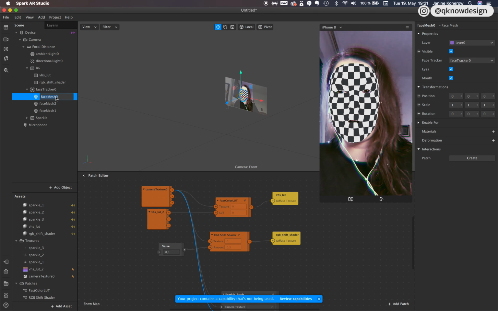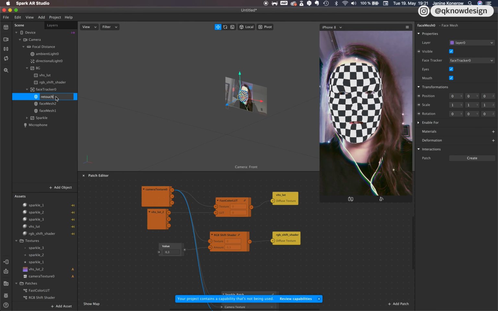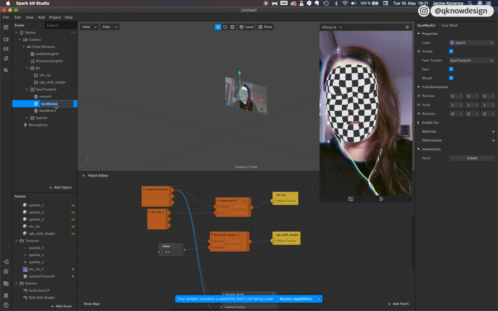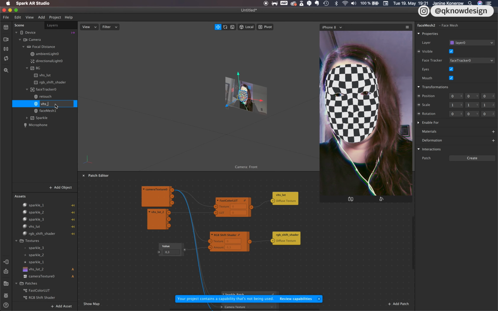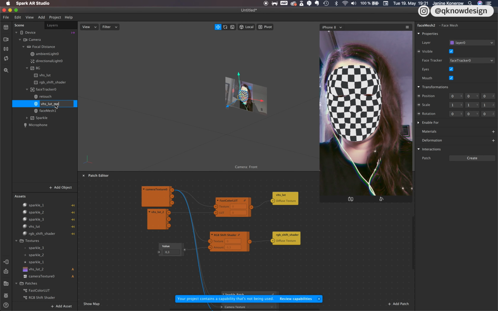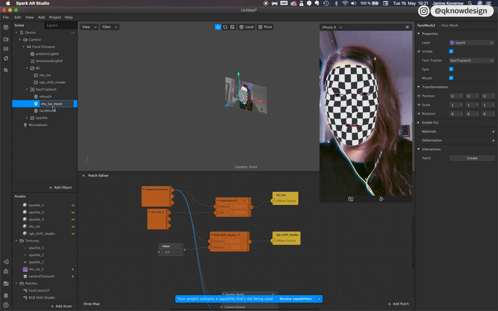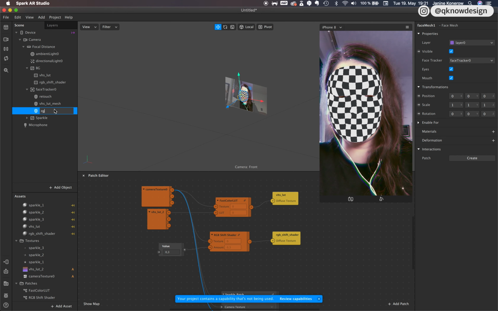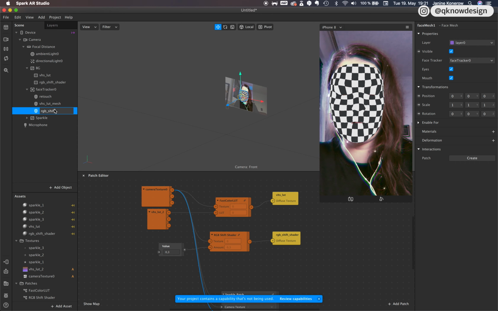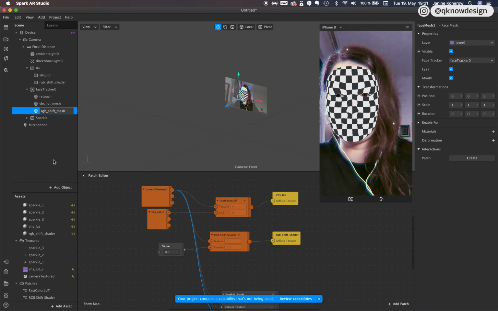We need 1 for the retouch. This one is for the VHS LUT mesh, whoops. And this is the RGB shift mesh.